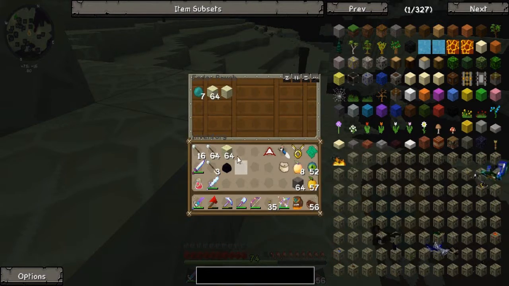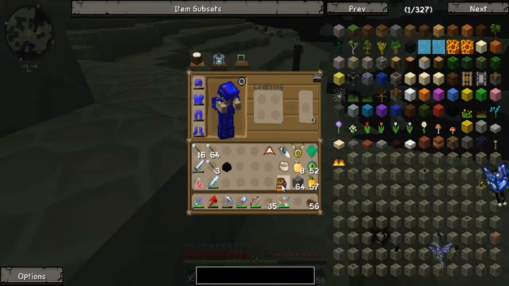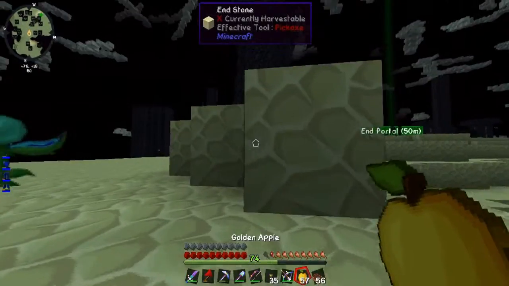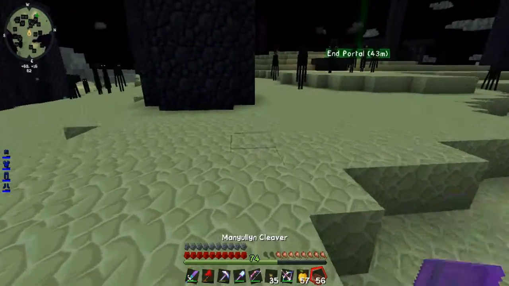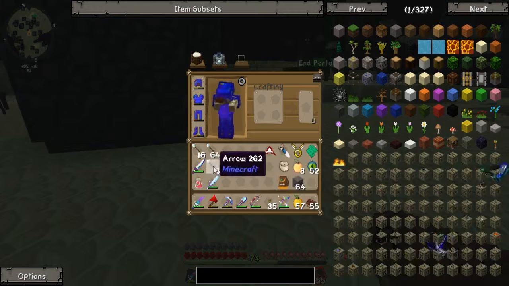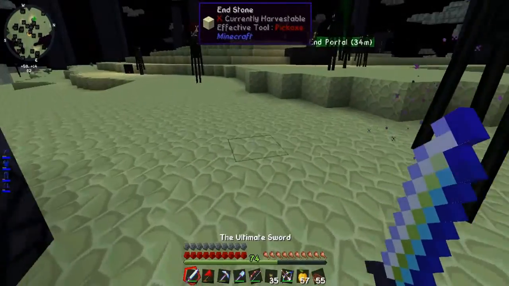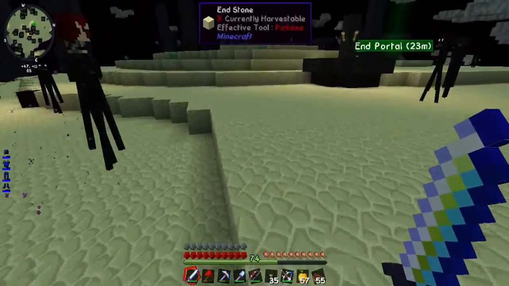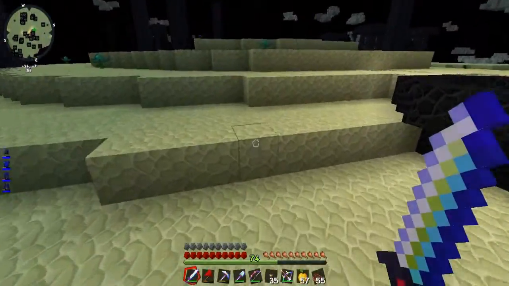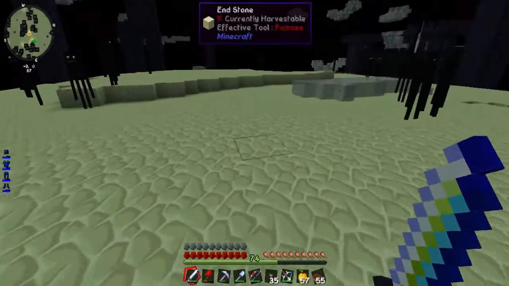So, we got 6 of those. Throw that stuff in. Alright, cool. Let us now go and explore the other place. I see no reason why we can't use the ultimate sword now. That place is an Orespawn thing. It is not a regular Minecraft thing. So using the ultimate sword is valid for this.